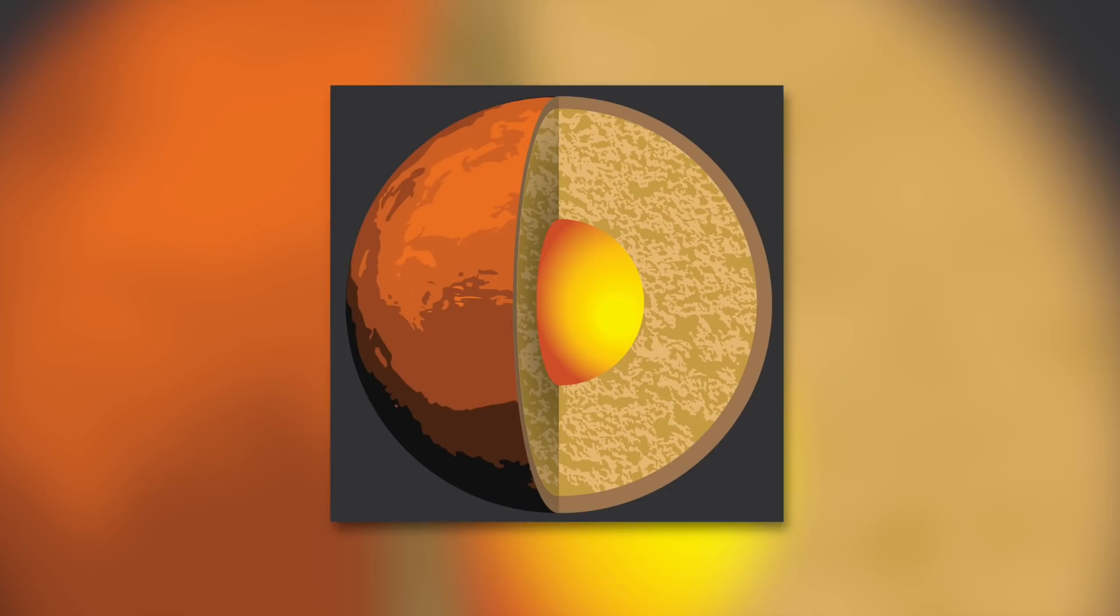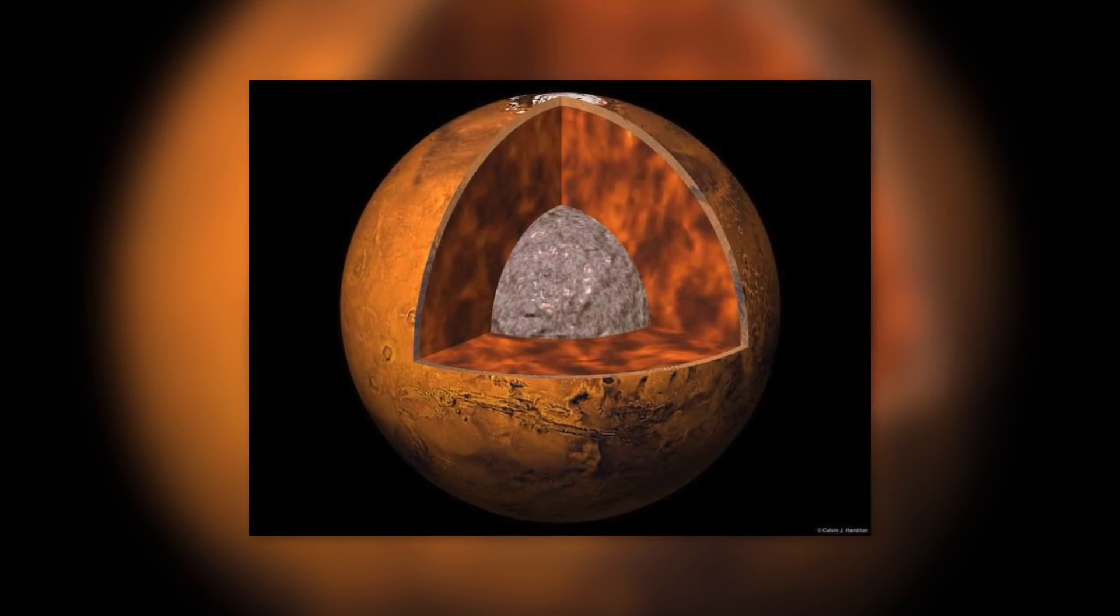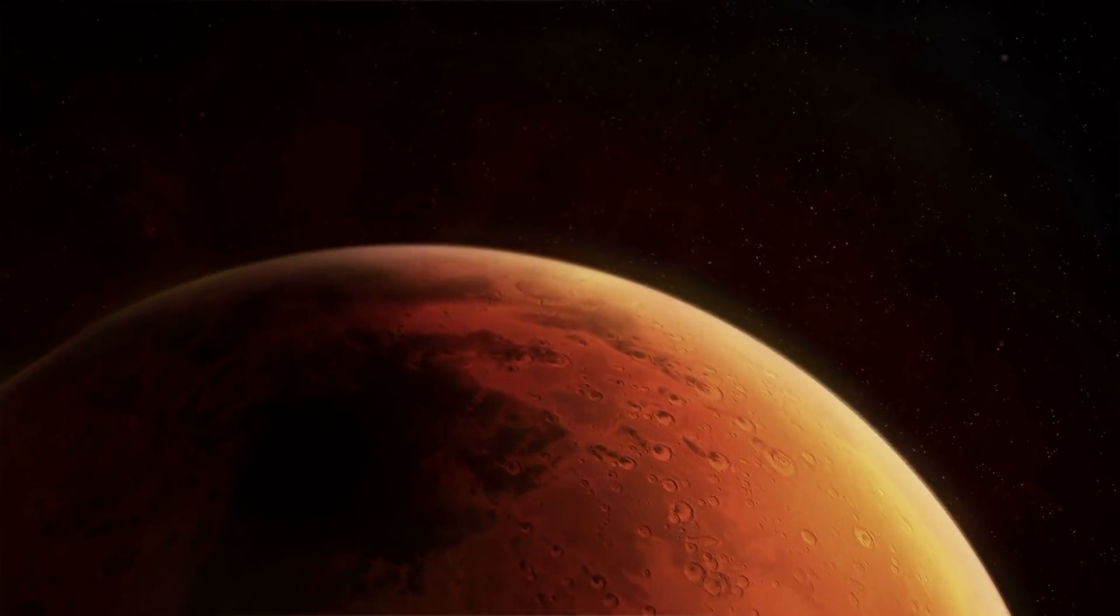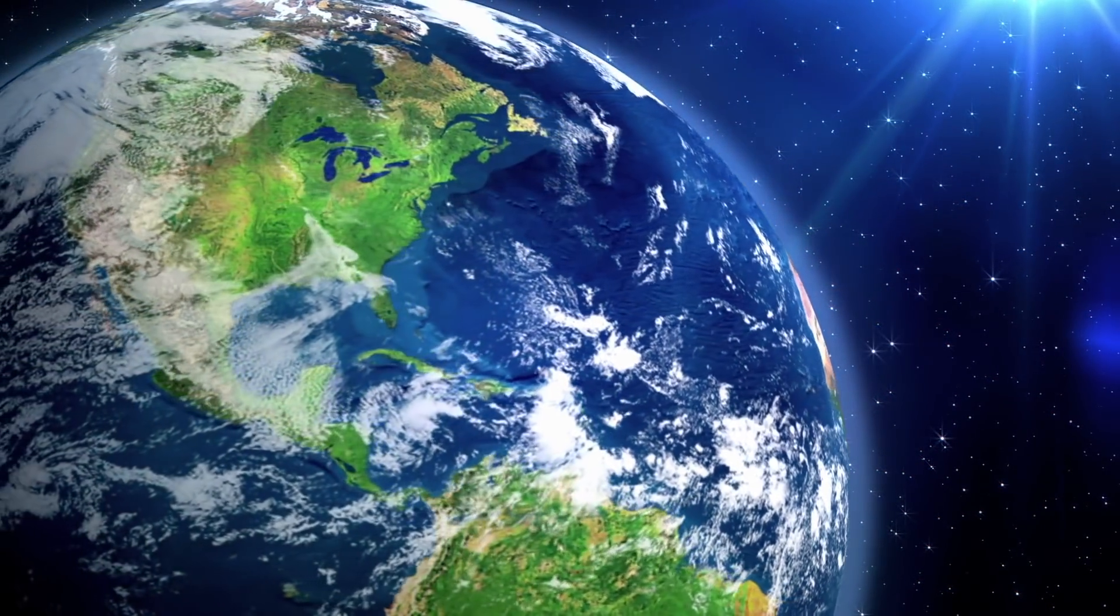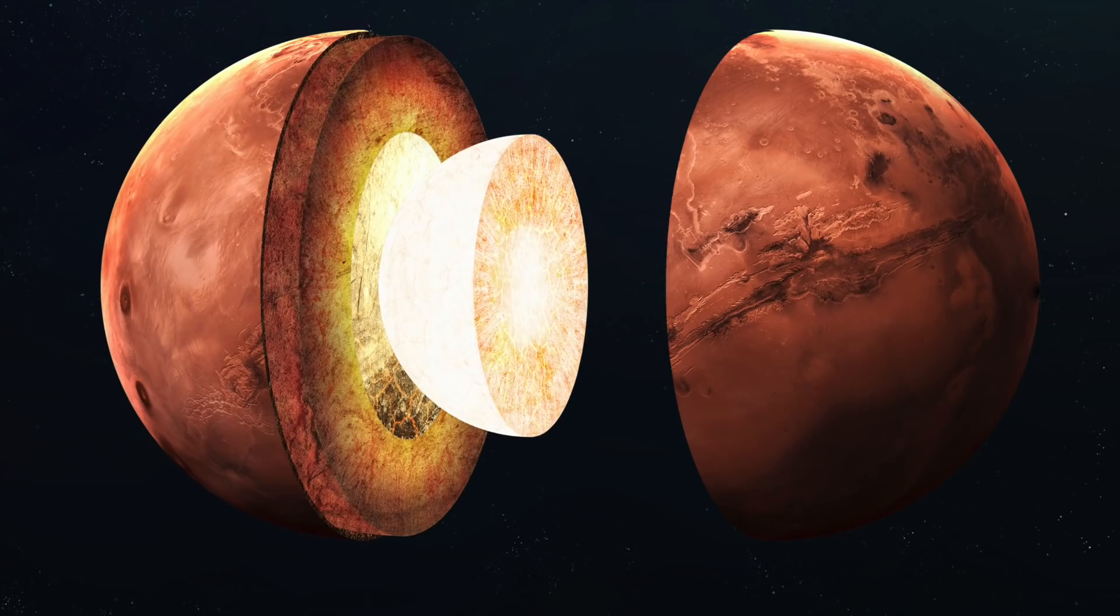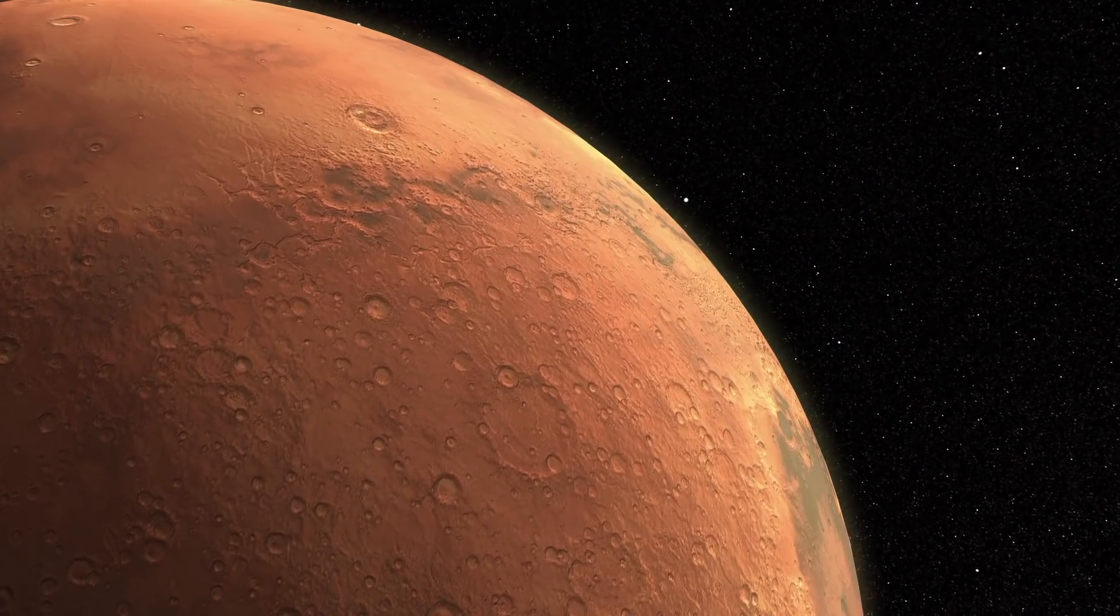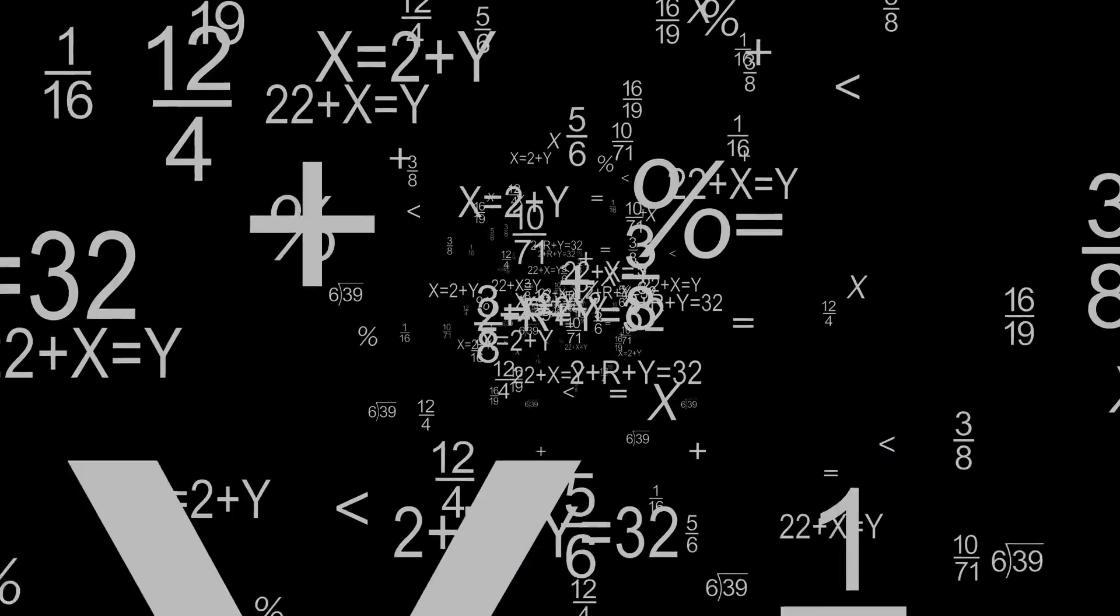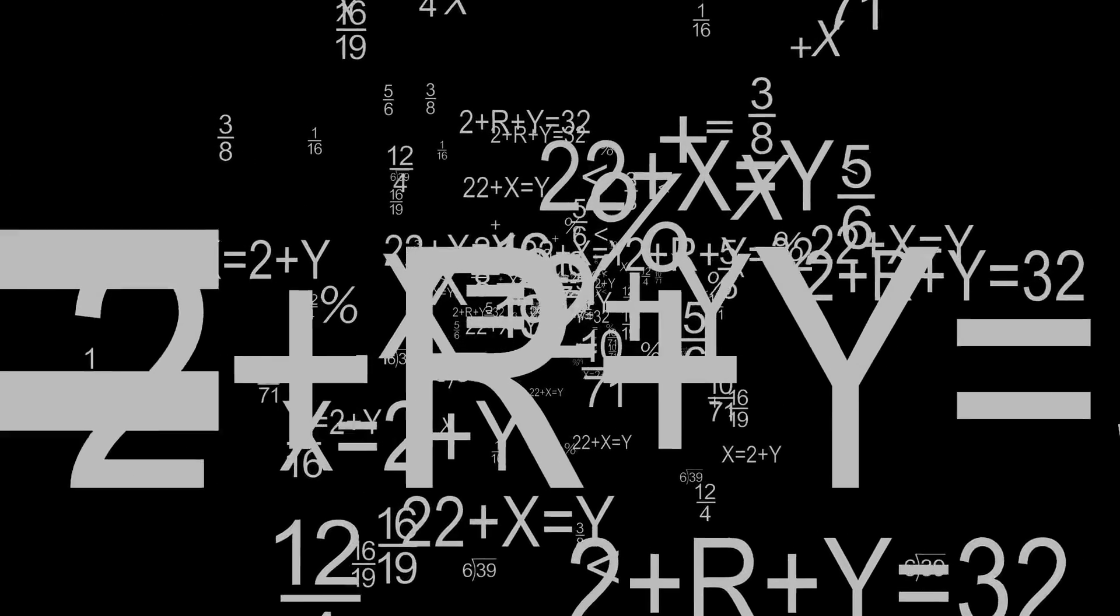Mars also has a surface crust and an underlying mantle of silicate minerals, which enclose a core of metallic iron. The crust has a thickness of 53 miles, making it almost three times thicker than the terrestrial crust. The nearly 1,000-mile thick mantle encloses the Martian core. This core consists of iron and nickel and also contains sulfur. However, all data comes from purely theoretical models and calculations and do not offer 100% certainty.